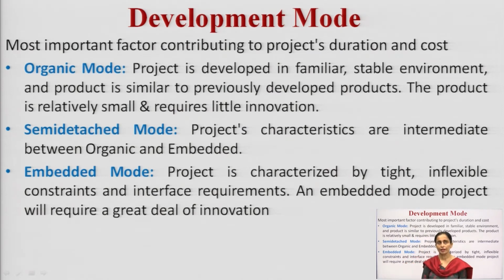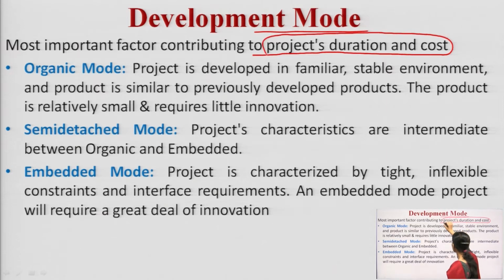These three modes are termed the development models of COCOMO. They are the major factors contributing towards the project duration and cost. Here I am going to determine what the project duration will be and how the project cost will come out. That means the project duration is estimated in terms of time, and the software cost is estimated as the output of this COCOMO. So, the first model is the organic mode.